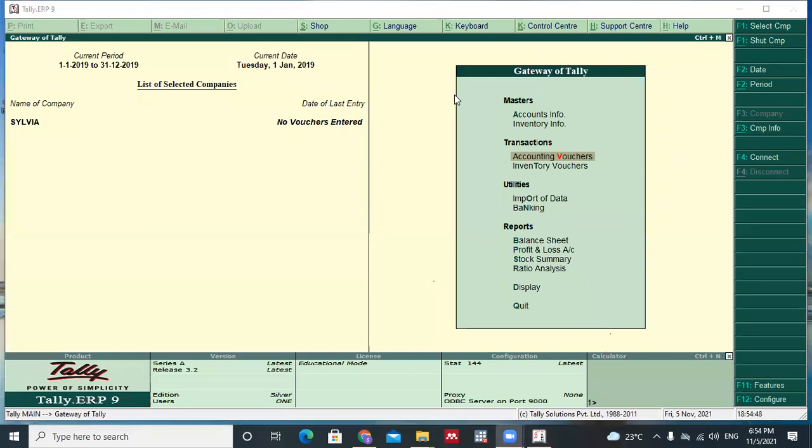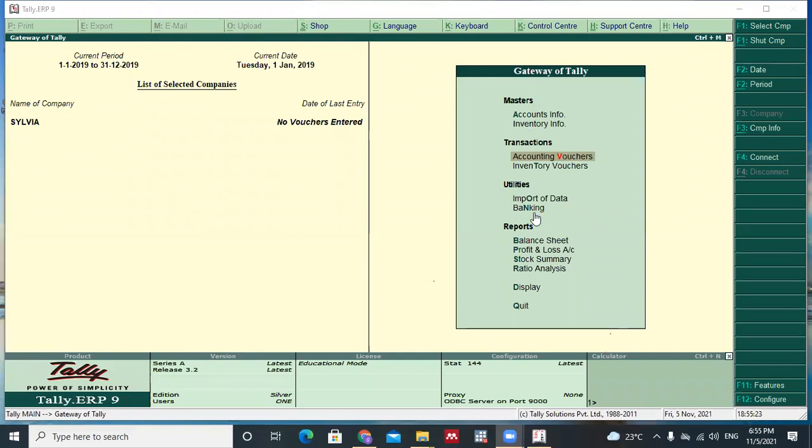Go back to gateway of tally, escape from wherever you are, and then go back to gateway of tally. Have you escaped back to gateway of tally? Remember, the figures are like that because of what we did in the beginning. So you need to always know where the problem is coming from, and you can always work backward.